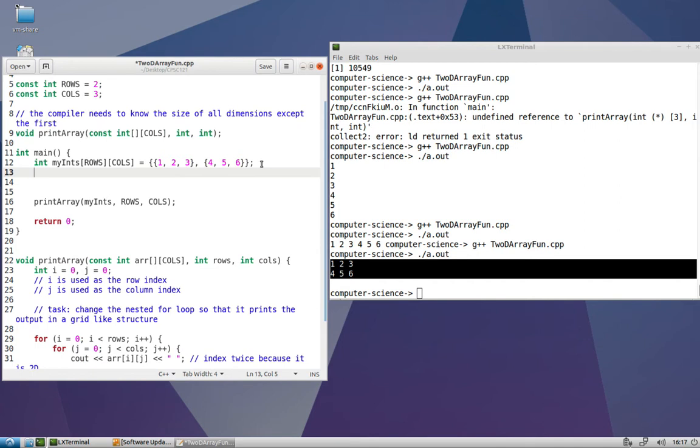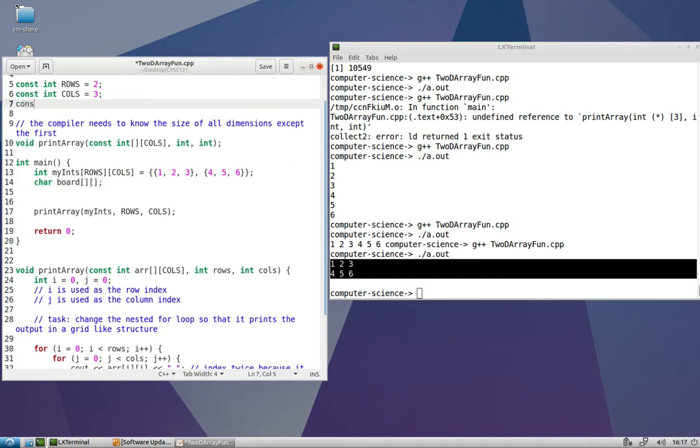All right, so we're in main. Let's go ahead and declare a char array called board. And we should put a size in here that's a constant. So let's have const int TTT_SIZE. TTT is short for tic-tac-toe. And let's set it to 3. Some tic-tac-toe boards are larger than 3. So if we use this constant in our code instead of 3, we could easily come back and change it later to make our board bigger.